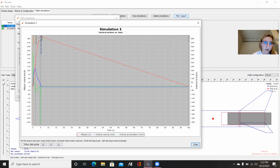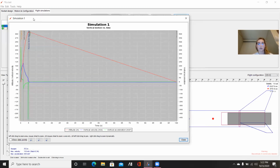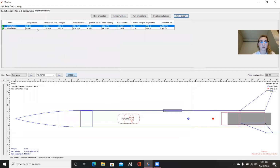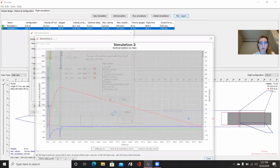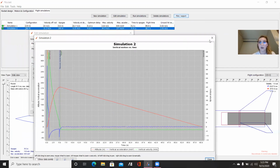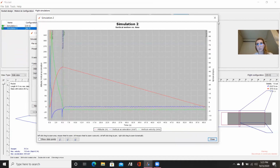The red line is altitude, and you can see how it performs. You want to look out for when the parachute is deployed versus when your rocket reached apogee, because obviously you don't want to look at the simulation and see that your rocket reached apogee and then started to fall a bunch before your parachute was deployed. That was for one of the motors. Then you can do the same thing if you have multiple configurations and compare those. And then you can export the data that these simulations took in and compare how they performed.